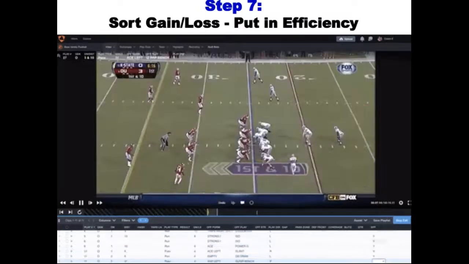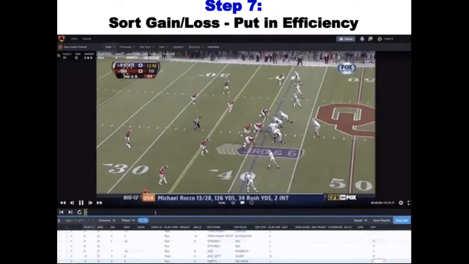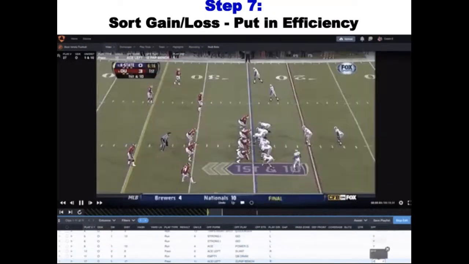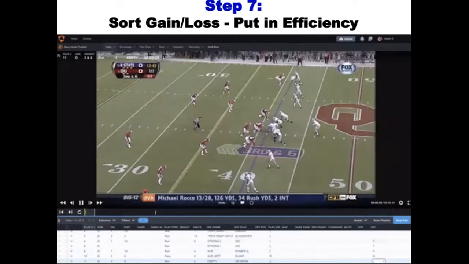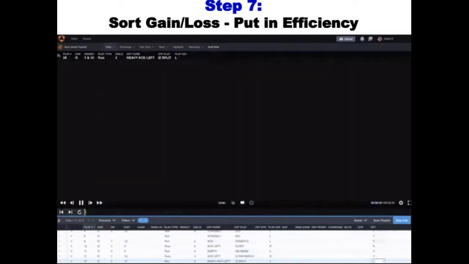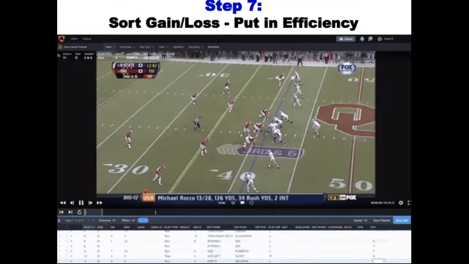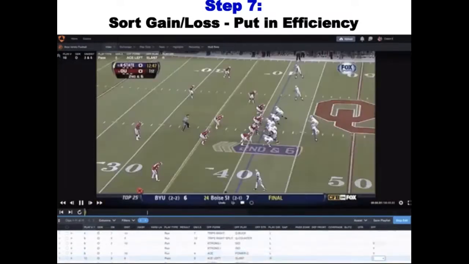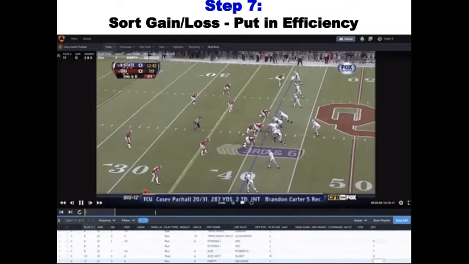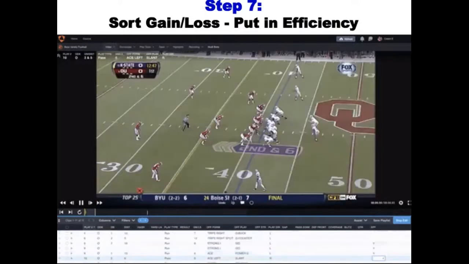The reason I draw the line at 4 yards or more is because if you get 3 plays in a row where you gain at least 4 yards, then that's a 1st down. Now, if you gain anything under that, 3 plays in a row, and it's only 3 yards a play, then that's 4th down and 1 at minimum, or at best, if you only got 3 yards tops per play. So that's not a 1st down. Depending on where you're at, that's most likely a punt. And so in this case, that's why I draw the line at 4 yards.